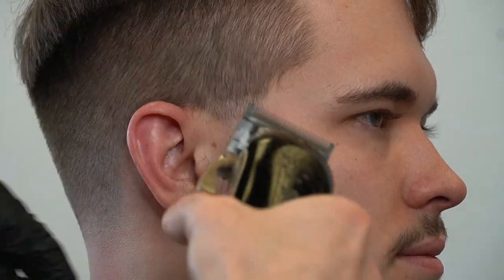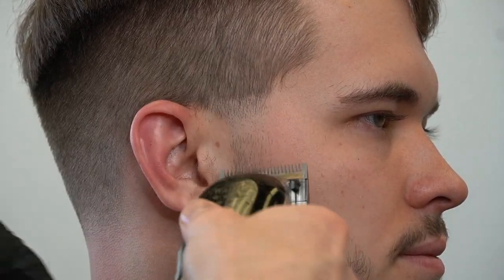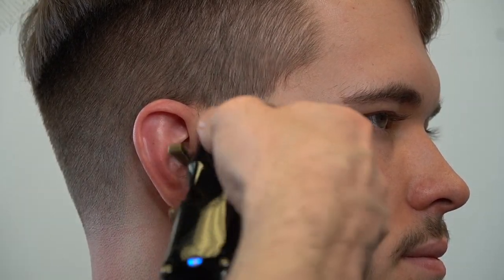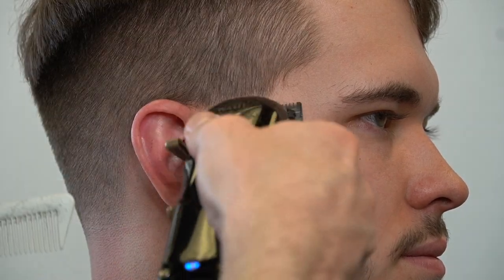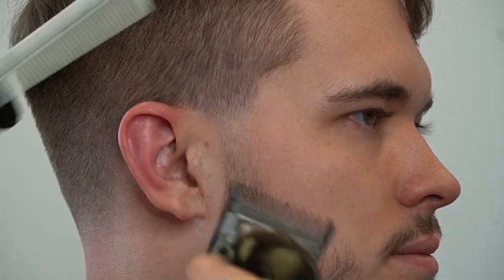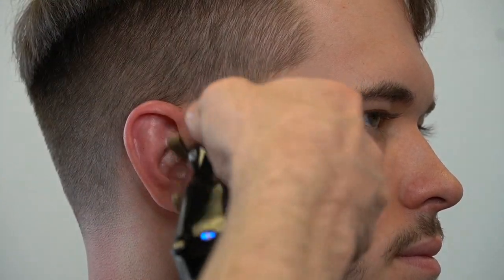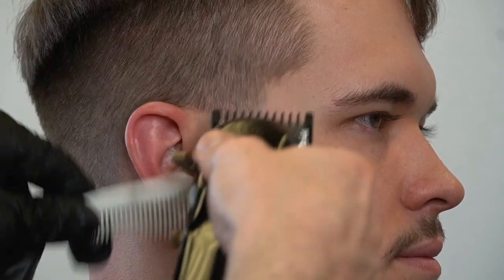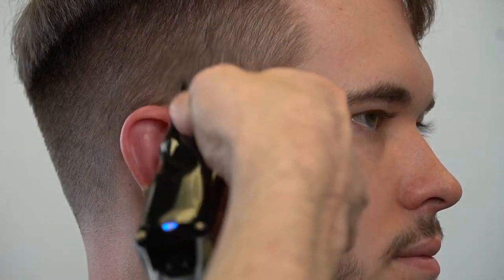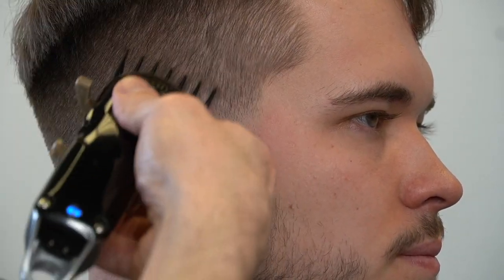This is Proverbs chapter 1. The Proverbs of Solomon, the son of David, king of Israel, to know wisdom and instruction, to perceive the words of understanding, to receive the instruction of wisdom, justice, judgment, and equity, to give prudence to the simple, to the young man, knowledge and discretion. A wise man will hear and will increase learning. A man of understanding will attain wise counsel. To understand a proverb and the interpretation, the words of the wise and their riddles. The fear of the Lord is the beginning of knowledge, but fools despise wisdom and instruction. My son, hear the instruction of your father and do not forsake the teaching of your mother, for they will be a garland of grace on your head and chains about your neck.